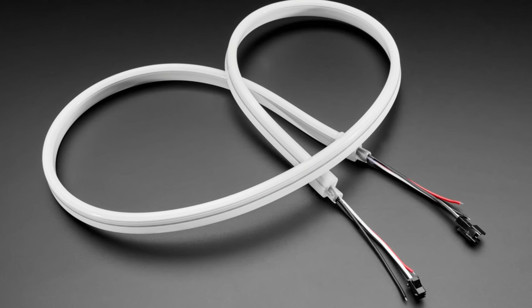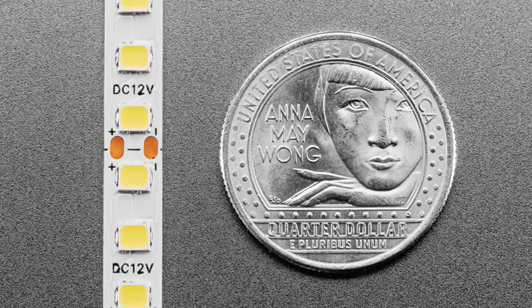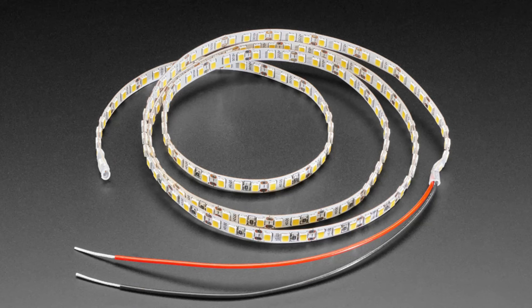These were the stars of the show because of the glow. We have the neutral white version of the double-sided LED strip — a 12-volt single-color LED strip where the nice thing is it has LEDs on both sides. As it spirals around there are LEDs no matter which way you look, so it's great for a nearly 360-degree glow, good for illuminating things. We have cool white and warm white, and this neutral white is right in the middle — not hot, not cool, just right, like Goldilocks. Give it 9 to 12 volts and you can also PWM it with a transistor to get a beautiful illumination.